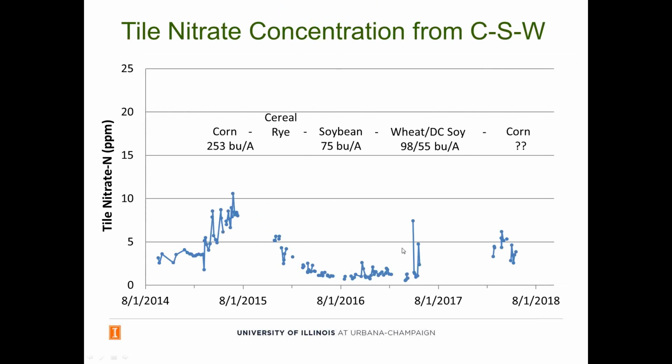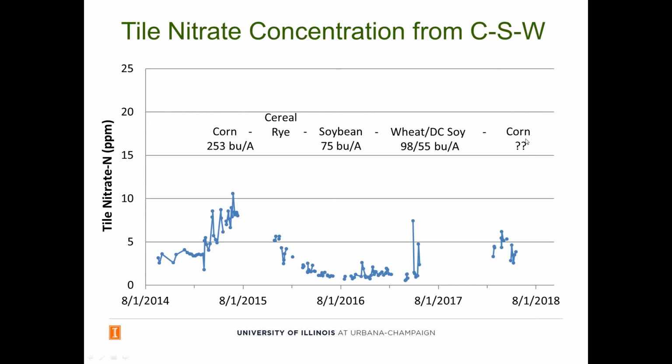And the interesting thing about wheat in rotation is it shuts off the tile flow much earlier than in the corn and soybean plots. Because if you think about it, wheat is bolting when corn and soybean are being planted. So there's a demand for water. I've seen as much as 1 inch of rainfall, and we might be getting 25, 30 liters per second out of a cornfield or a soybean field, and there's no water coming from the wheat field. It was all used. So that's another way to reduce tile nitrate load, shut the tile off. So wheat does that. You got a great wheat yield in 2017, and then just outstanding double crop soybean. You got 55 bushel per acre.